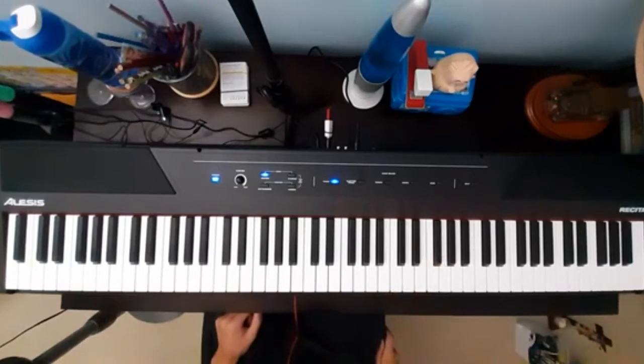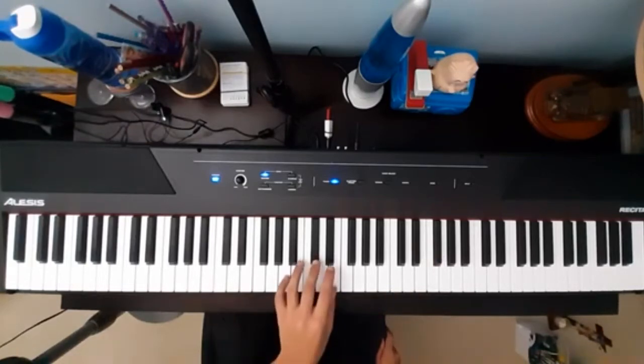Now, for the left hand, it is going to consist of 3 different chords. For the first one, the 3 notes for the chord are going to be A, C sharp, and E. So it should sound like this.